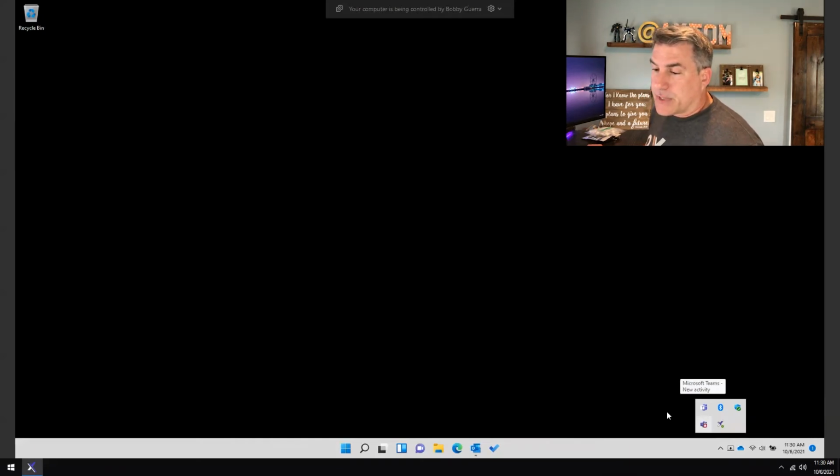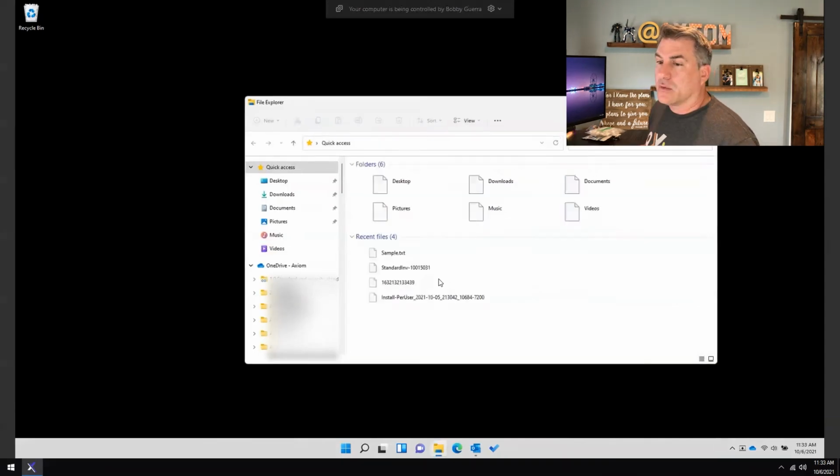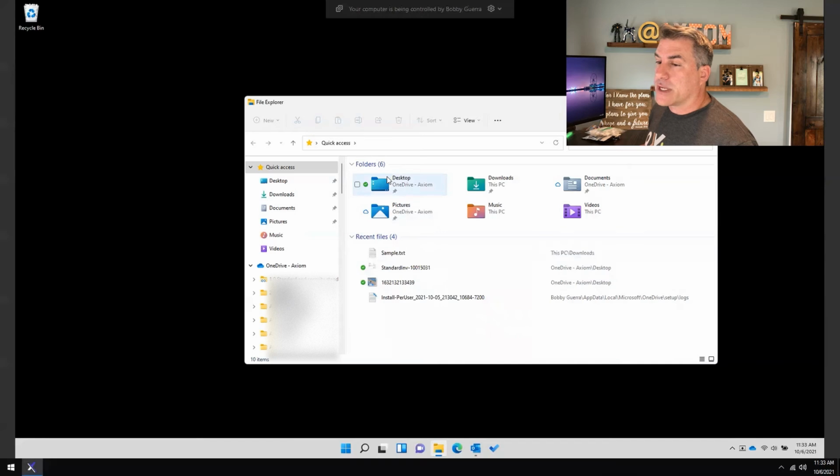Okay, next, I love the fact that they throw Explorer by default up here in the middle, front and center, because this is where your users are typically going to want to go through and browse and look for things. But you'll notice right away that the icons for desktop, downloads, and documents have been changed, as well as how they appear over here on the left.